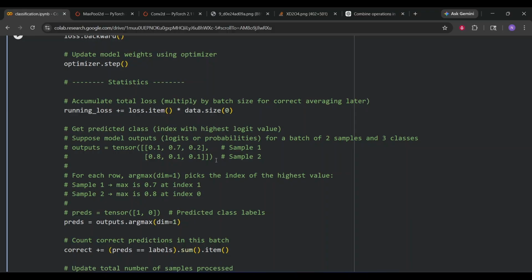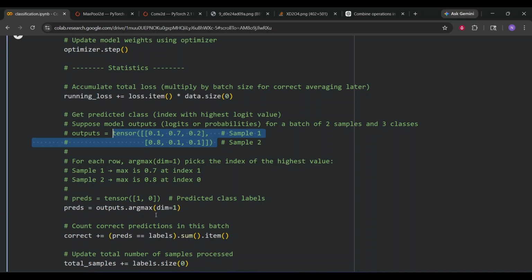When I use argmax with dimension 1, for each row it picks the index of the highest value. So 0.7 will be this for sample 1, and 0.8 for sample 2.